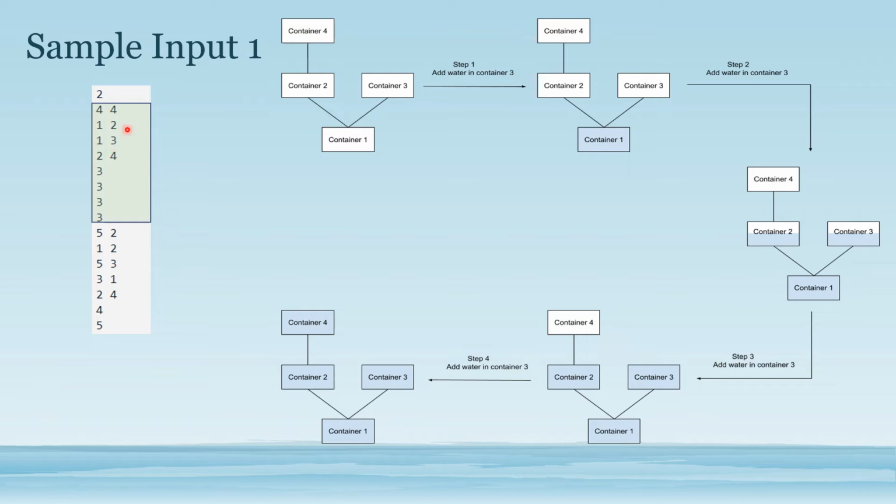Now we are adding water 4 times. When you add water one time, this will fill, and when I add water 2 times, this will fill half and half. When we add water 3 times, that is 3 liters, so all these 3 will be filled, and with 4 times all will be filled. So the output also will be 4. What output you need to provide is how many containers are completely filled.